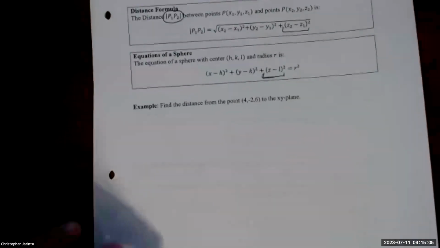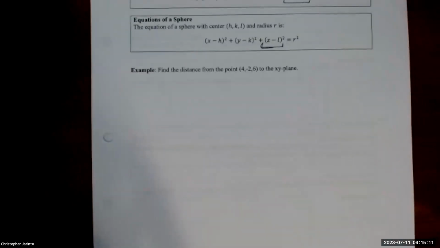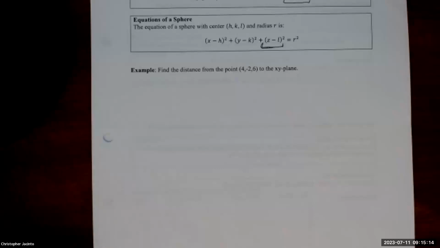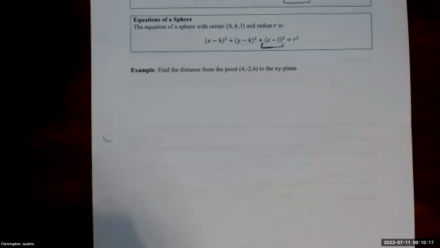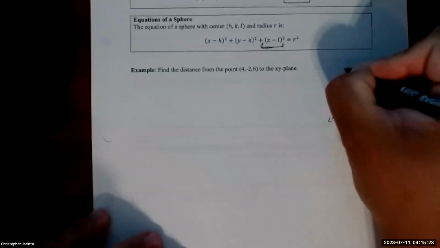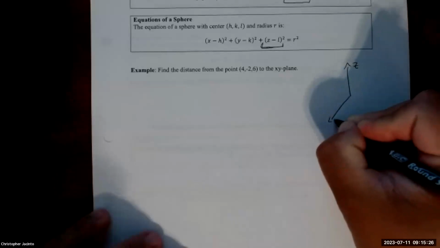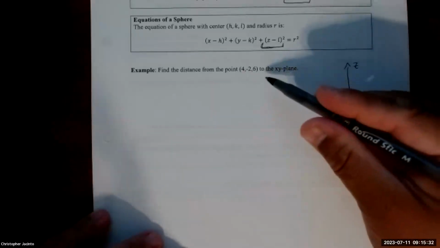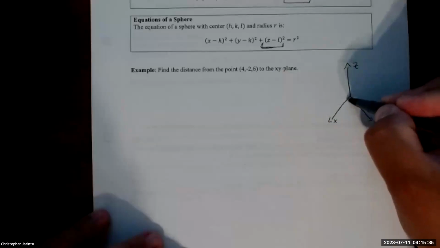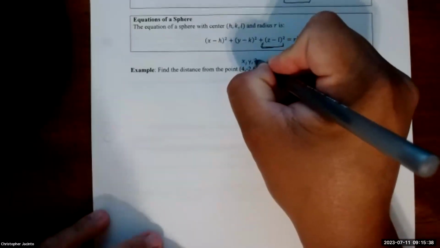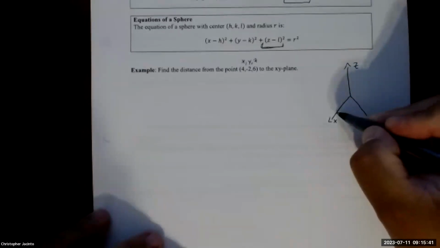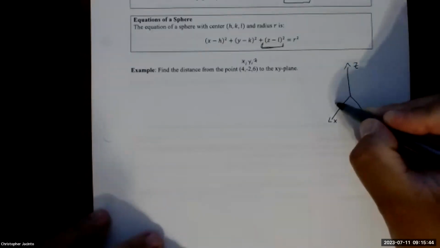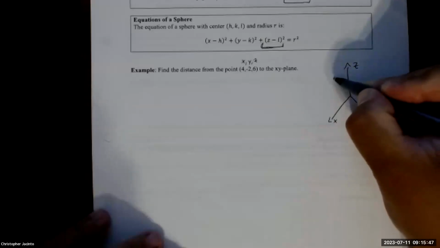Okay. So to finish up, I'll give you guys a quick little example of using the distance formula. Find the distance from the point 4, -2, 6 to the xy plane. Okay, so I'm not going to do this all the time, but since we're doing the first section, I just want to show you guys what is meant by to the xy plane. So first, let's graph this. Roughly, this is going to be 4. So remember, that's x, y, and z. So 4 this way, 2 back, because the y is negative going back, and then up 6, so roughly here.